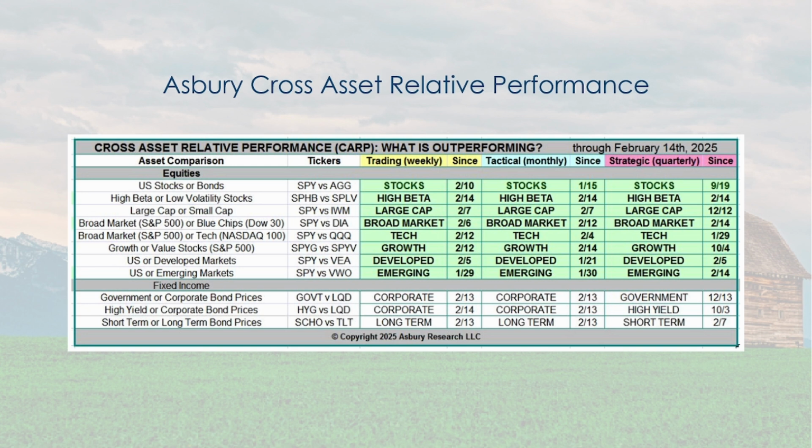Developed markets are stronger than the U.S. Now, when I say developed, I mean developed non-U.S. So this would mean typically Japan and Europe. And emerging markets are stronger than the U.S. Emerging markets typically are the BRICS nations, Brazil, Russia, India, China, and South Africa. Stronger than, in all 3 time periods, stronger than the U.S. market. And when you get to bonds, there is not a single type of bond that is stronger than the one it is compared to for all 3 time periods, which is why you're seeing everything in white.